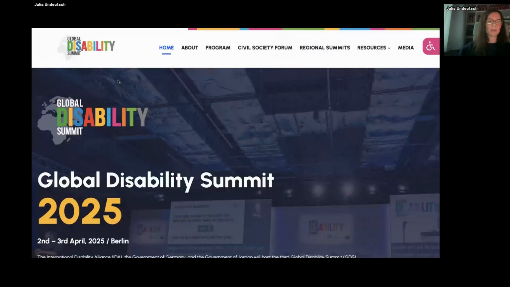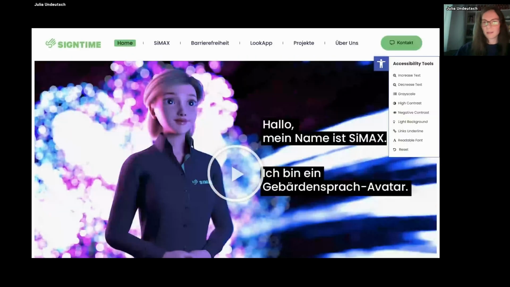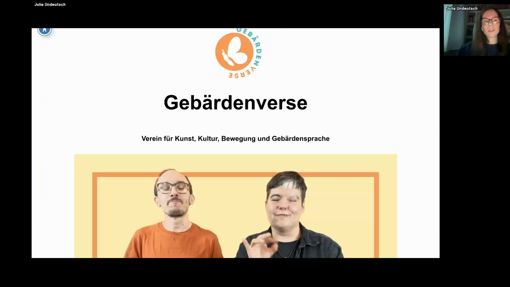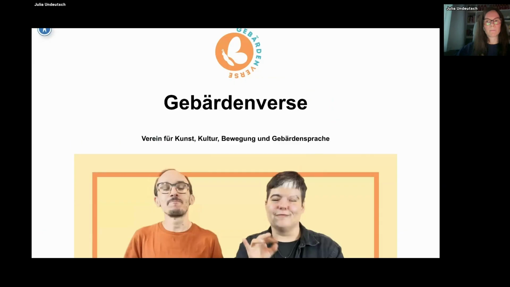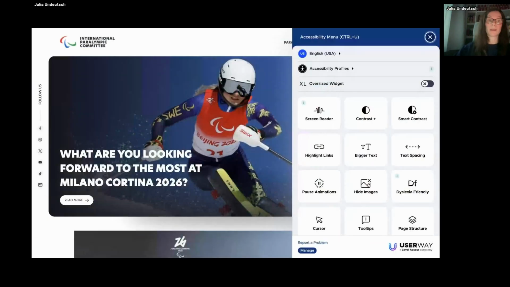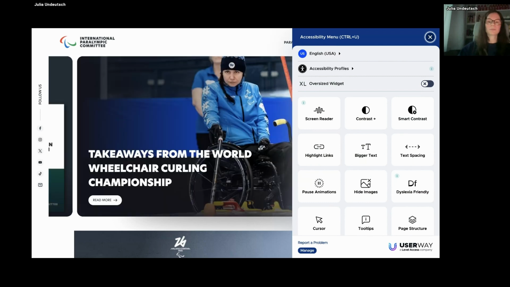And the last one I want to show you is the Global Disability Summit, which is happening next week. Also an overlay. And if you haven't realized already, what do all these things have in common? All these sites are related to inclusion and disability inclusion, and all of these sites are using accessibility overlays, which is far away from accessible and inclusive. I think this is very sad. Of course, these are only the examples I found. I found them very quickly, and this is also very sad.